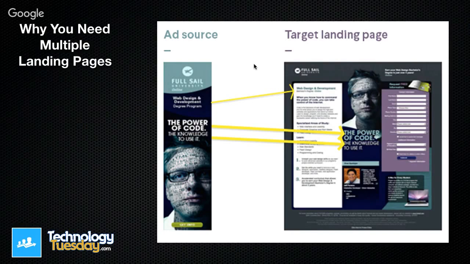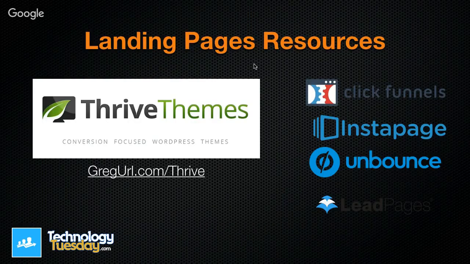Okay, cool. So, boom, I'm gonna give you guys all the resources in one page. I'm not gonna drip it for you. So here's the one that I recommend, right? And I'm gonna talk about all of these, but the one I recommend is called Thrive Themes. Inside Thrive Themes, they have about 7 different plugins, and one of them is called Thrive Landing Pages. And with that, you can create unlimited landing pages. Now, you have to have WordPress, and it is a plugin, and 9 times out of 10, it will work on any theme that you have.